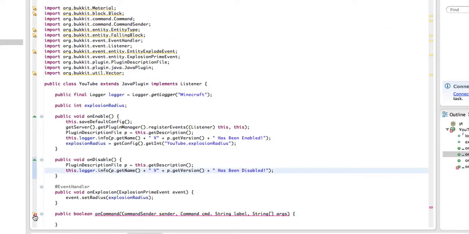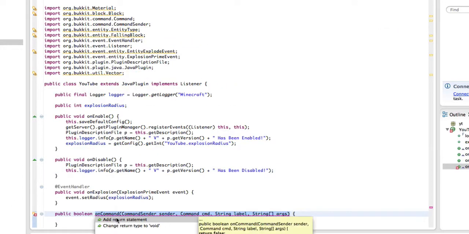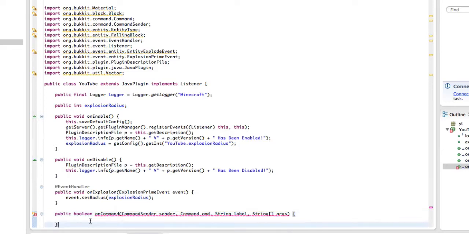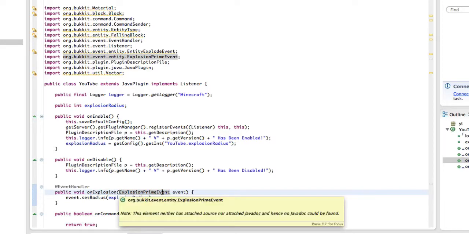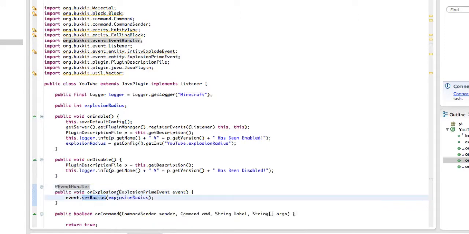Yeah, so I'm back. Actually, it was okay, but sometimes weird stuff happens. So here we have on explosion prime event. So it happens when explosion happens. Then I am setting the radius of the explosion to explosion radius.